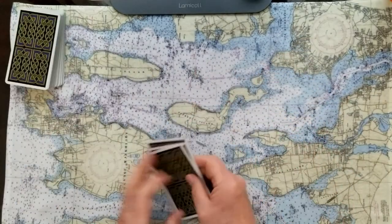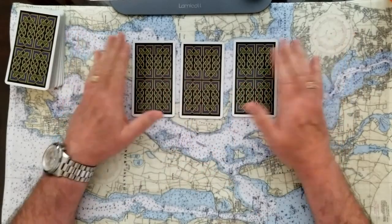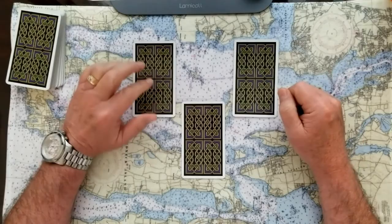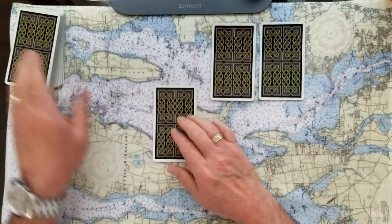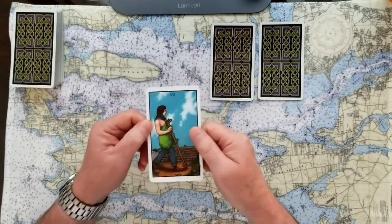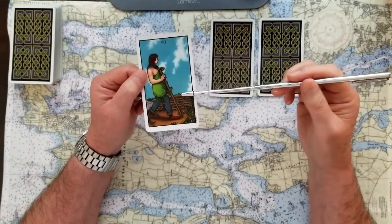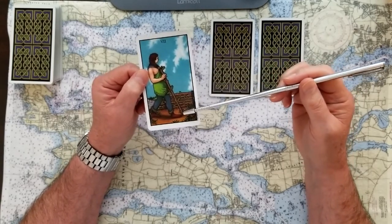Put these away for now. Remember these three cards — you can take your time. We've got one, two, and three. You can stop the tape if you need to make a choice. Just clear your mind. We'll reveal them one at a time, and this will be the signifier for the eventual Celtic cross. If you chose number one, this card is the seven of wands.